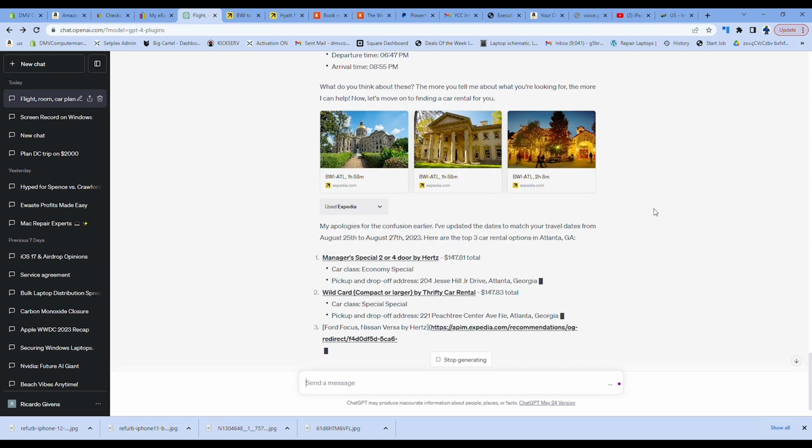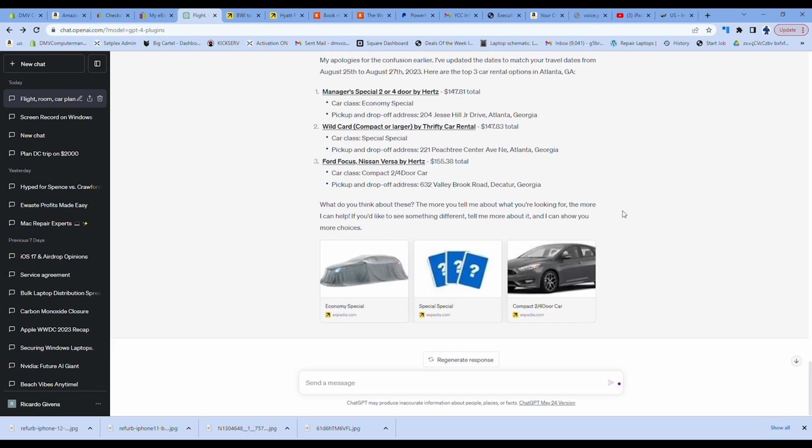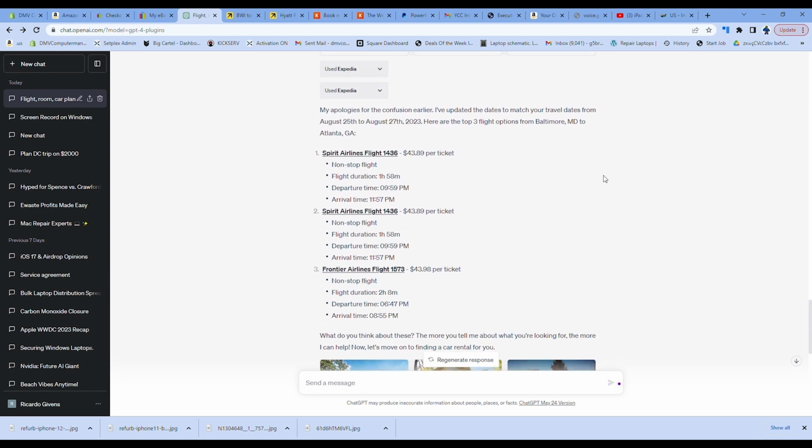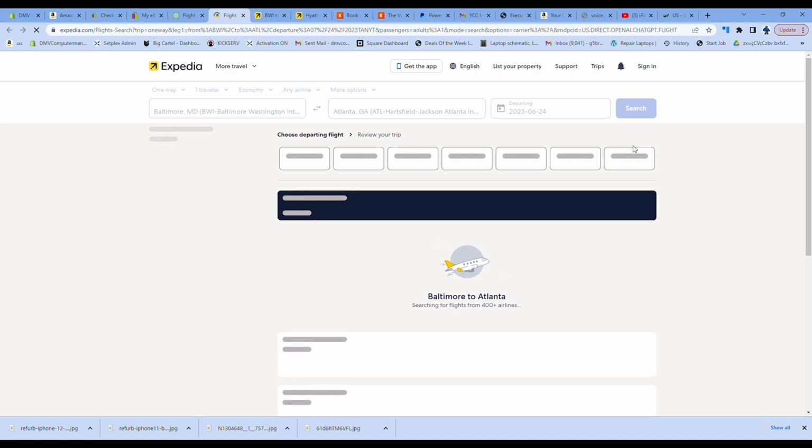So it pulled up 3 options for everything I asked for: the hotel room, the rental car, and it also gives you plenty of options for the flights when you click on the links. And they were quite affordable. I even went in and clicked on some of them to see where it takes you.